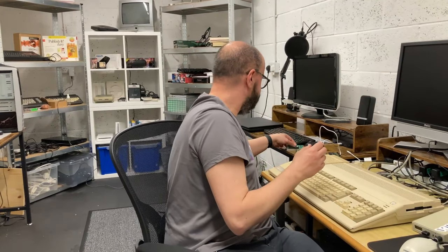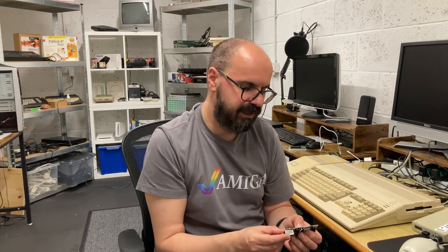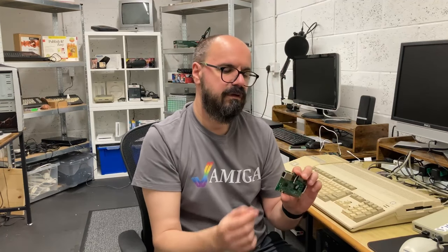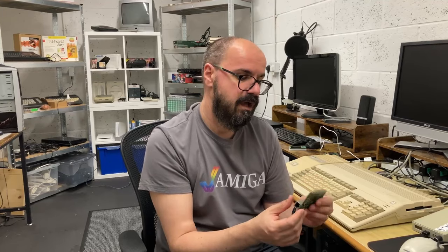I've also got a semi-faulty Raspberry Pi 3 - I removed the USB ports because they were faulty and weren't working. I'm hoping I can use this in the PiStorm without the USB ports so it'll fit, and I won't have to go out and buy a 3A. I could also try taking the Ethernet socket off - it would probably fit then, but whether it works is another story. I'm really looking forward to trying out the PiStorm - that'll be a future video at some point this year.